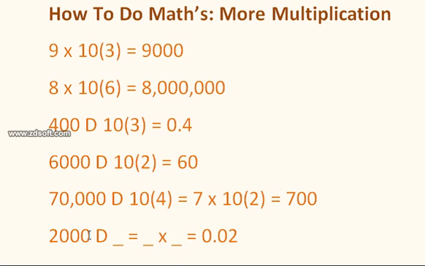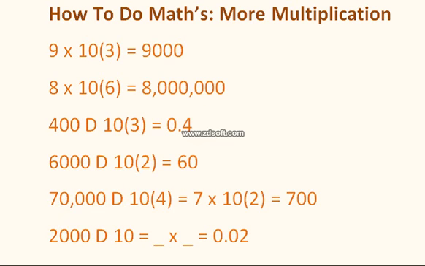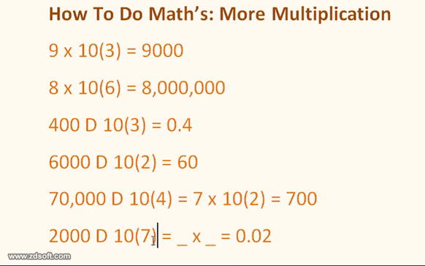So times by 10 to the power of 1 will be 200. Times to the power of 2. Times to the power of 3. Times to the power of 4 will be 0.2. Times to the power of 5 will be 0.02. Times to the power of 6, that would be 0.002. Times to the power of 7, that would give us 0.0002. So our answer is 10 to the power of 7. It does get a bit difficult if you don't think about it properly, but you know, it comes to you in the end.